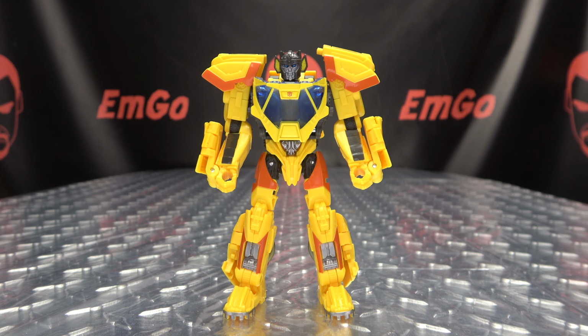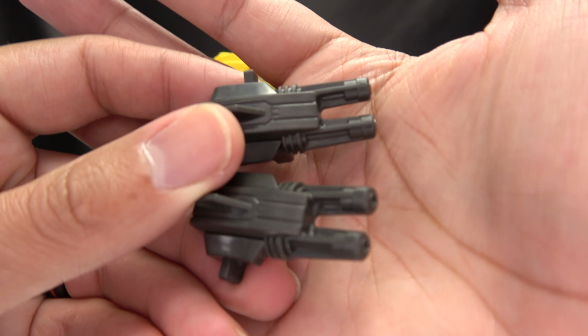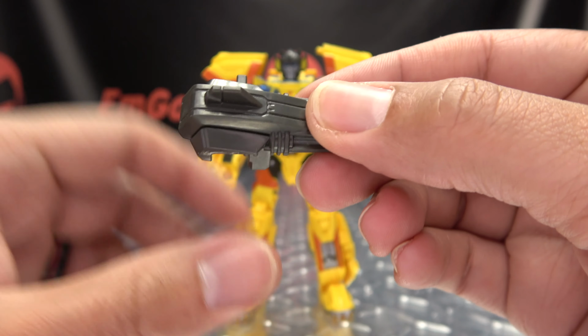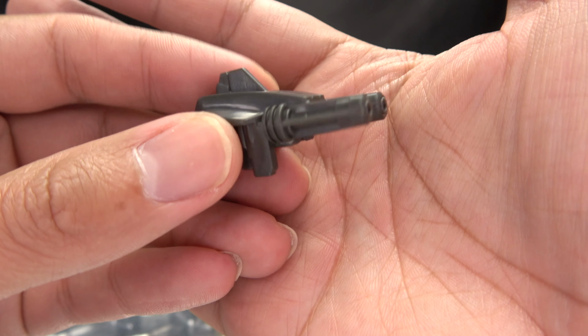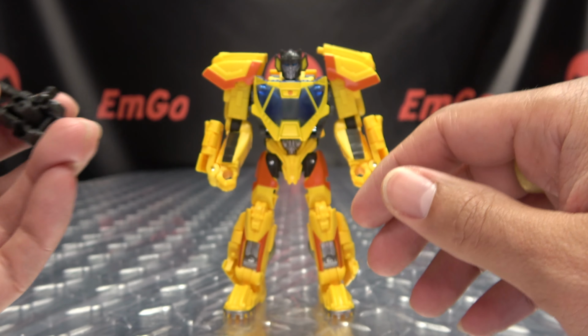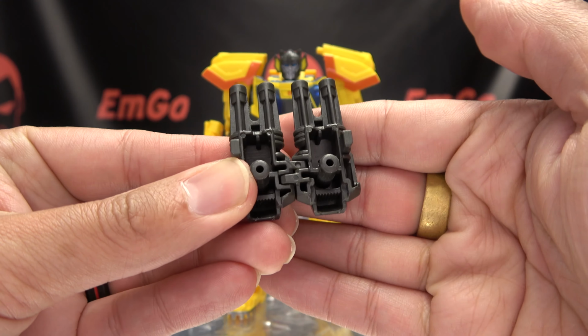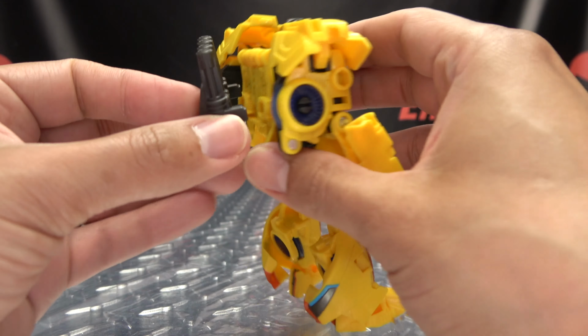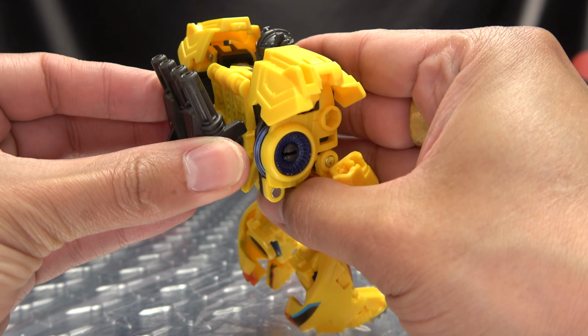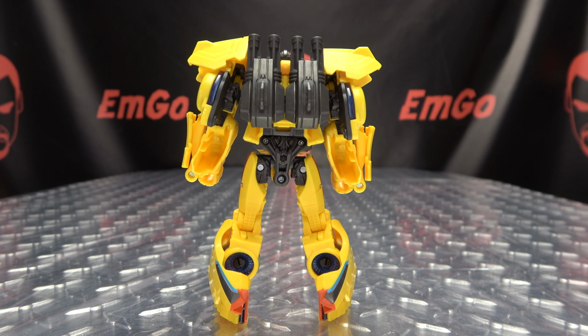Now, as far as accessories go, we just get a pair here of double-barreled blasters. Let's see, pretty simplistic look to them. Now, if you want to store them, you totally can. They do tab together thusly, and then you come back here. There are two ports on his back. You can plug that in, and there's your storage. Hooray for storage.